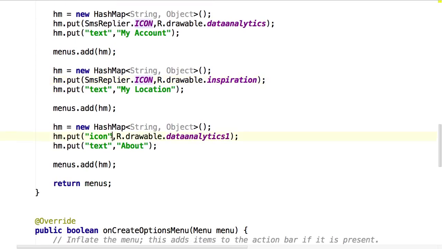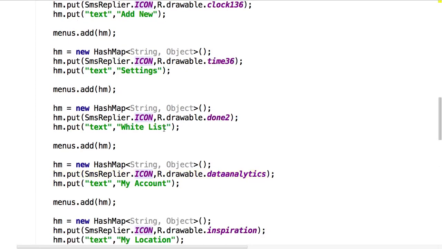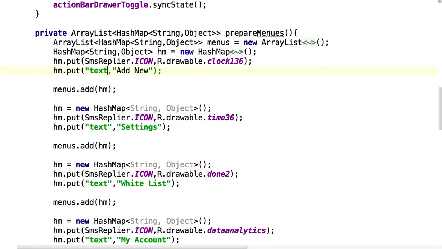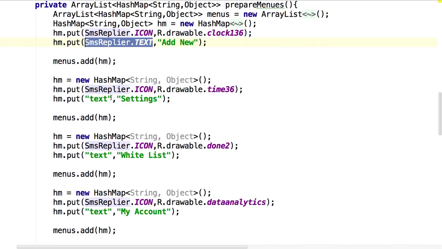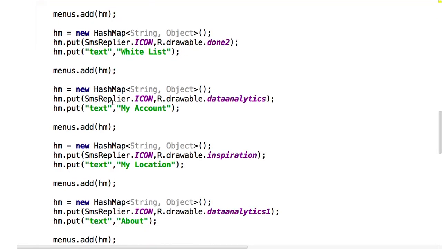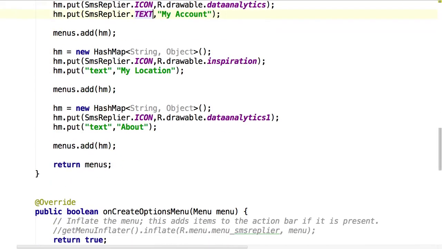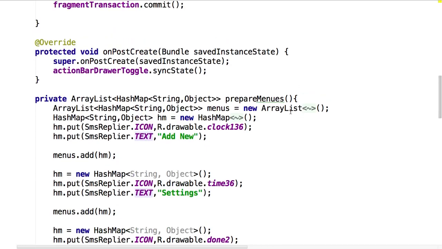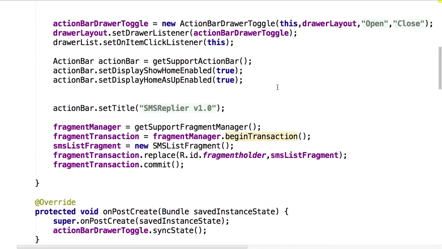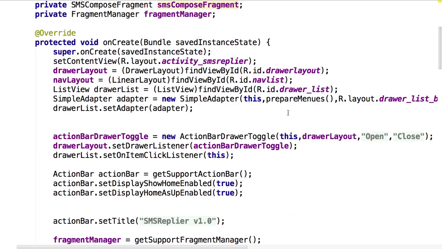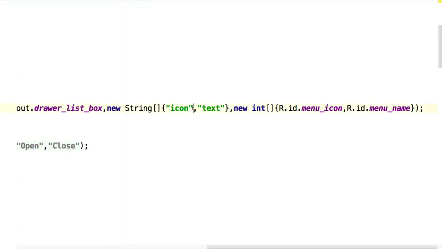We'll avoid a lot of typos if it grows. Text. Done. And here also.